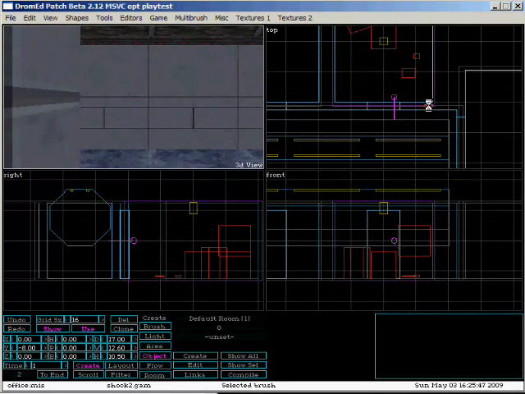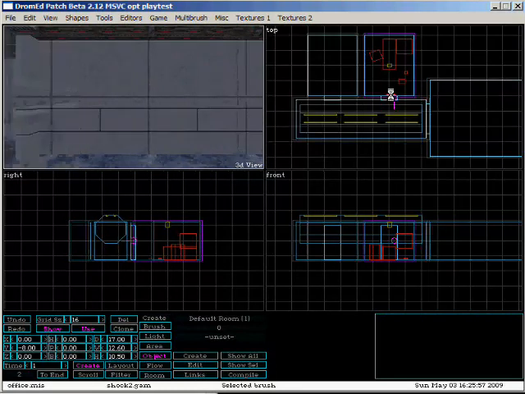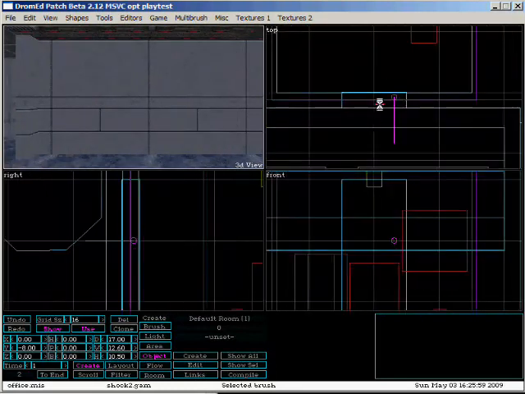Alright, so we have this level, 3 rooms and 1 corridor, and we're going to create a door here to connect the office with the corridor.